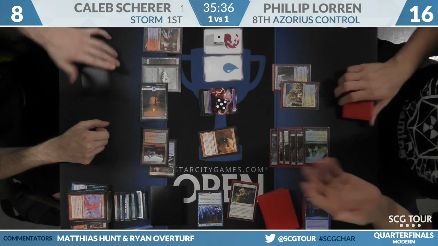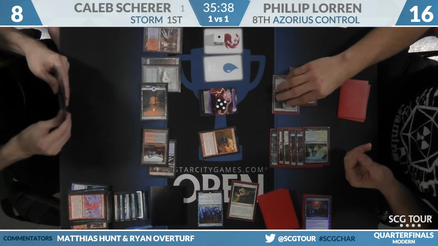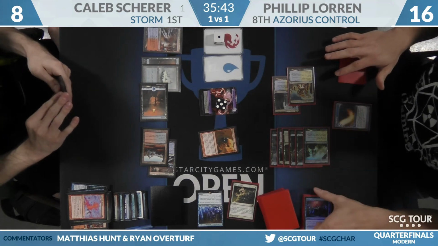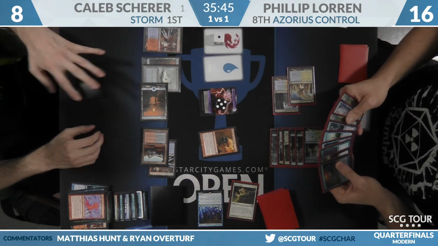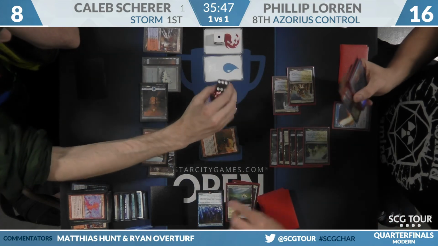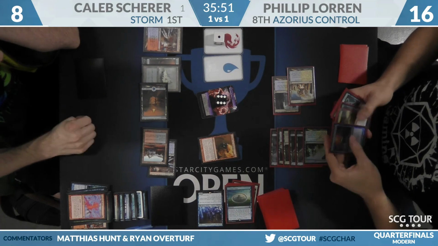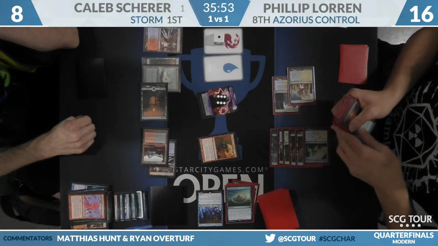Logic Knot in Phillip's hand. If those are 2 lands, you would just Logic Knot 1 copy. So that just adds to Storm for these Grapeshots, and Caleb has mana left over. Yep, Storm is at 6. It's going to counter 1, 2, 3. It only counters 1 copy. Right. So 4 copies will resolve.